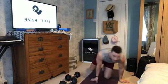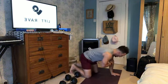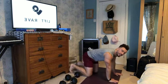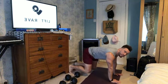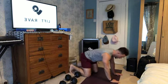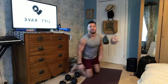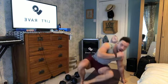Exercise three, we're gonna be on the front, bear plank hold. So it looks like this. Hands underneath shoulders, knees underneath hips. Bring your knees slightly above the floor, a few inches, so your back's nice and straight, and just hold that plank position, okay?